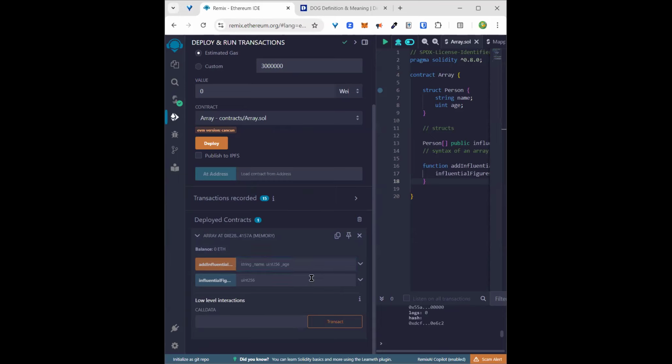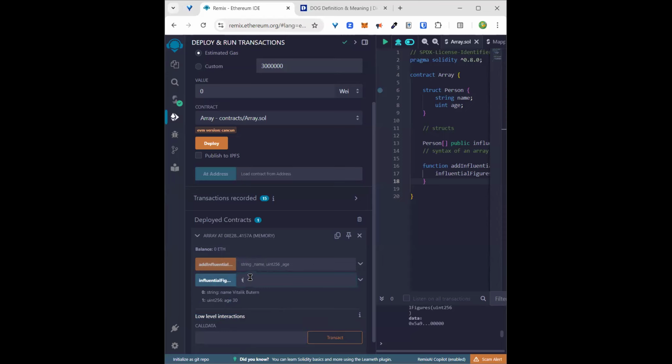So if we want to derive these persons from the influential figures array, we would have to provide the index of the person that we're trying to find. So the index 0 would be Vitalik Buterin, with age 30, I misspelled it, but okay.